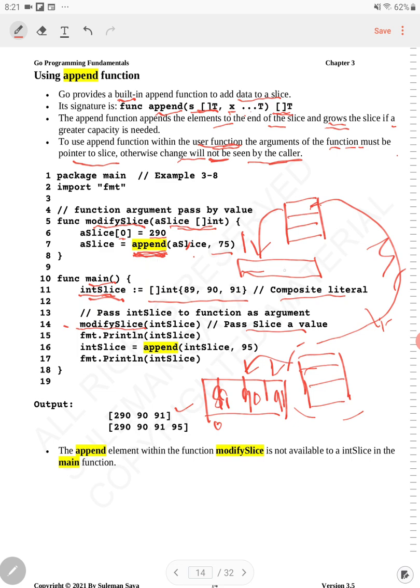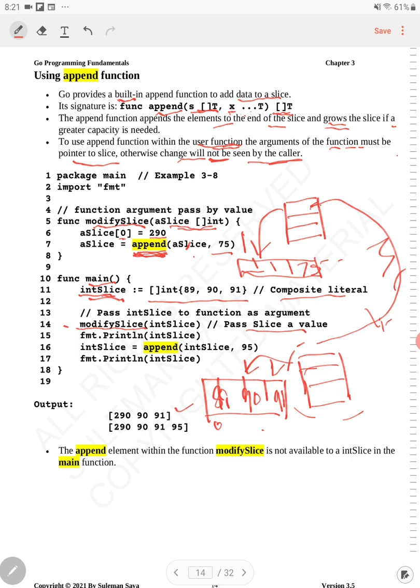It will be created and it will write the new number here. So this original array doesn't get affected. When the call returns to the caller, the caller doesn't see this new array. So basically the append that you're trying to do would not happen.